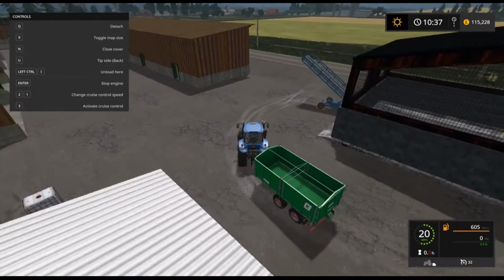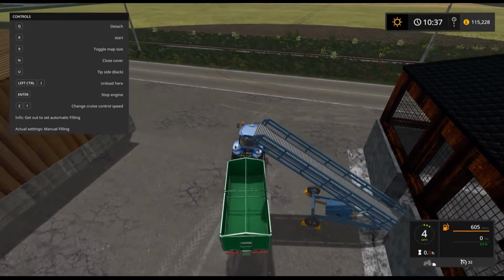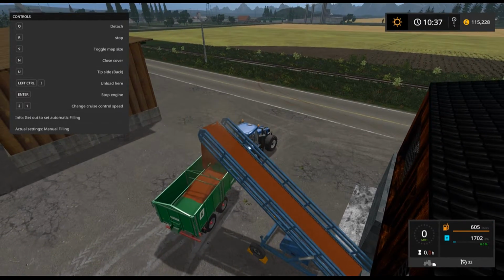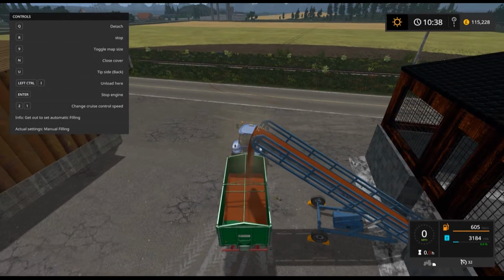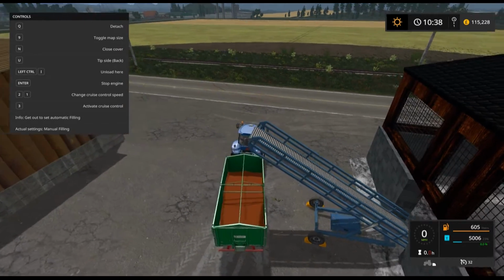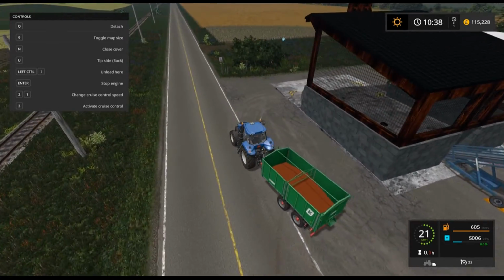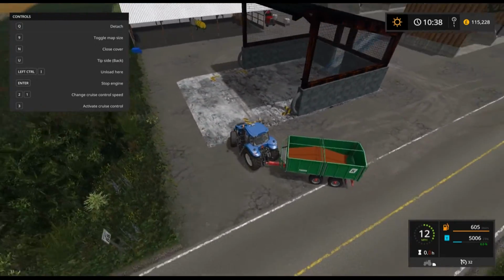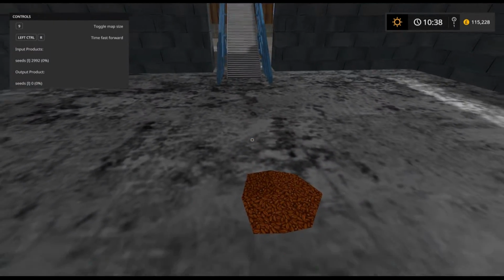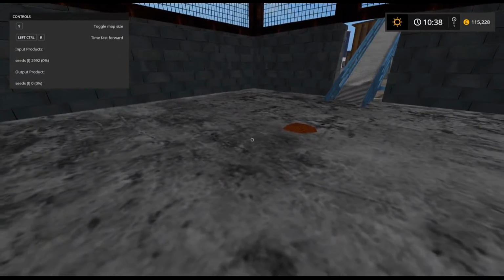Because I'm on manual filling now, I want to show you the actual conveyor belt working, which I couldn't show you before. So we'll come under here, we'll press R, and you can see the seeds coming up the conveyor belt and then into the actual trailer. So all working perfectly fine, textures working fine and everything else. The only textures that are a little bit weird, again, I don't know what the fix is for that, normal map textures or whatever else, but it does work. It's just a little bit weird depending on what direction you're looking at it.